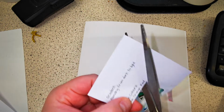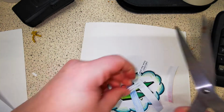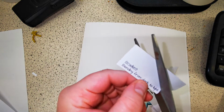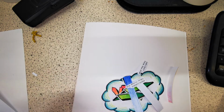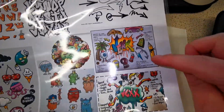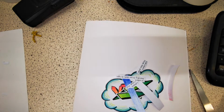So cutting straight down, curving around. There we go, I've got everything I need now. So I'm just going to have a quick look back at the examples that we've seen. So in this example, we can see the title's right in the middle with the arrows pointing out from it. Exactly the same in this one. So that's what I'm going to do with my layout.